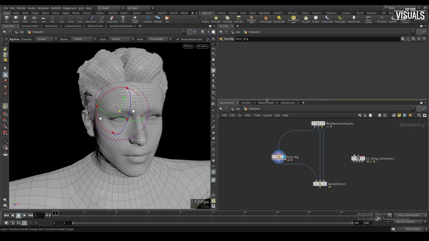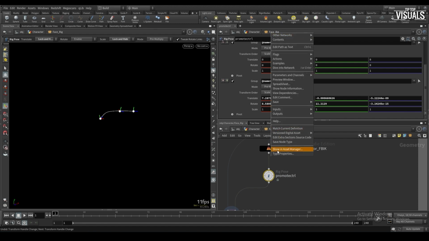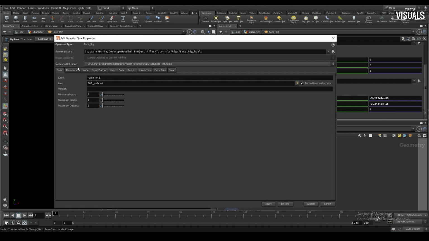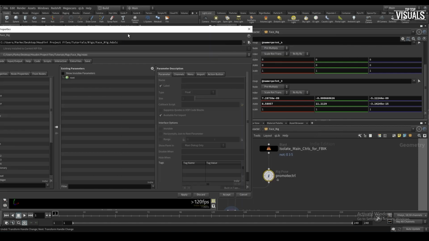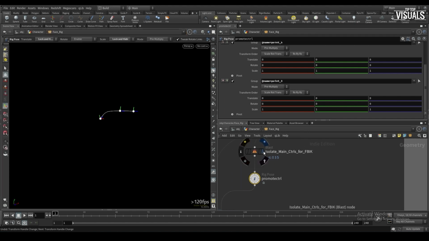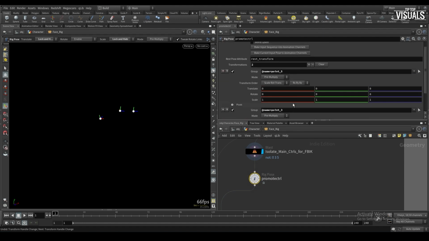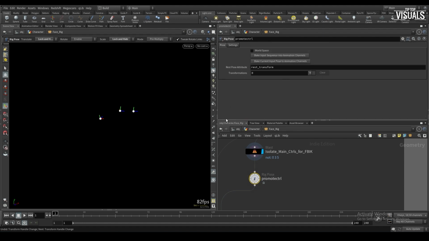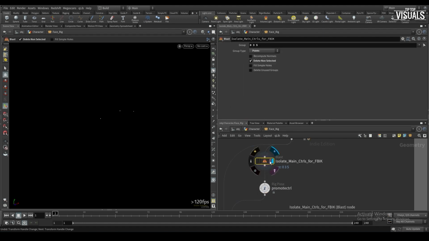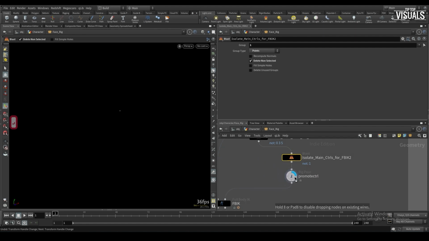So we're going to use a little workaround I have where I just use rig poses and promote the attributes. If I go to type properties and I go over to the parameters, and I'll keep this right here, and I'm going to zero out everything here. Before anything else, I really don't care for these end joints when I'm messing with this rig pose. Really the only thing that I wanted to do here was make a controller for the middle. So I'm going to go ahead and just kind of isolate that guy. And that's going to be happening right here.